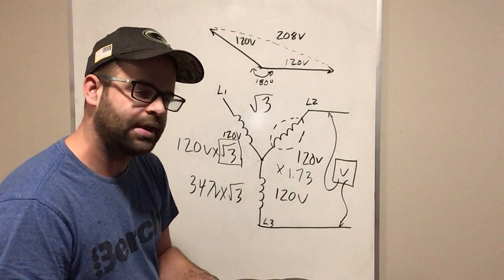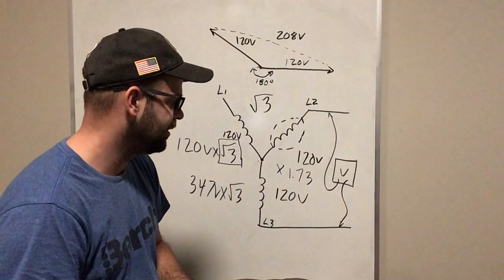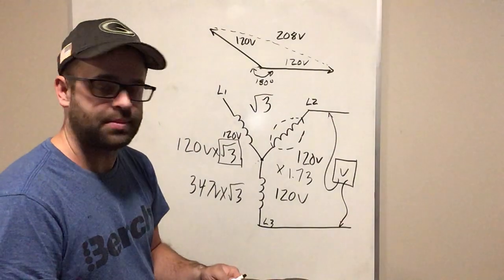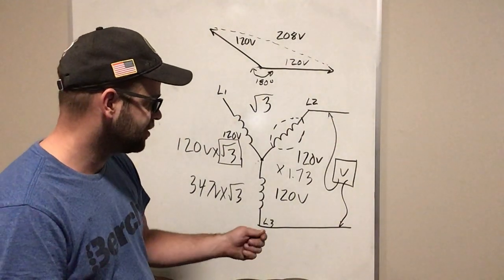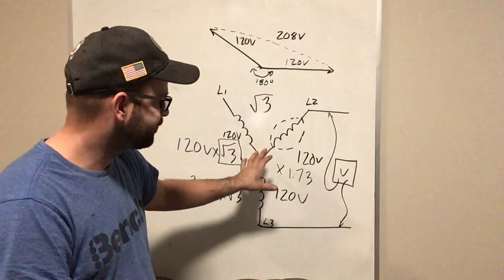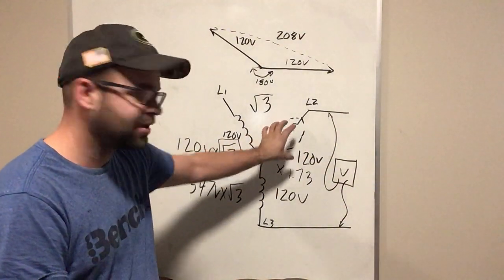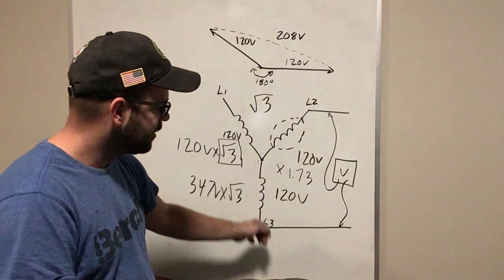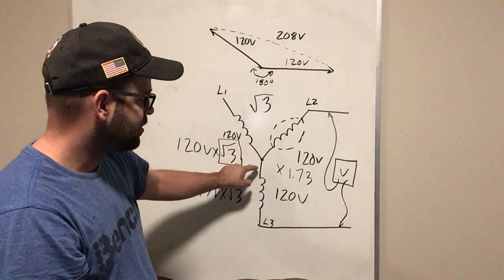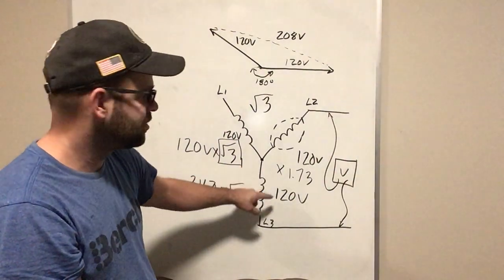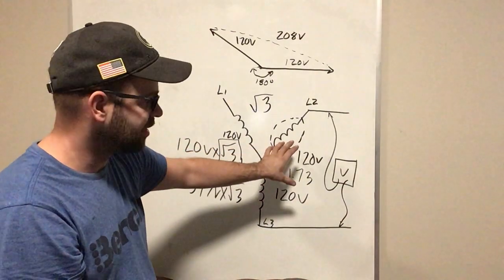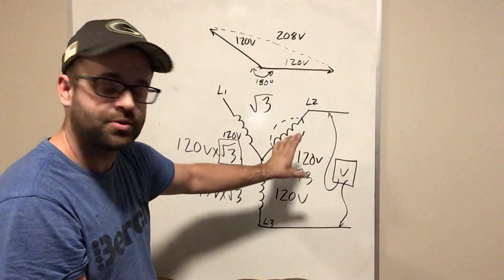And if you're trying to remember that they are root 3 larger, if you always think of using a meter, and if we look at this as an alternator or 3 individual transformers, and we put a meter across, always remember that there's 2 coils that are producing that voltage. And obviously we're not in a single phase system, so you can't just assume 240.